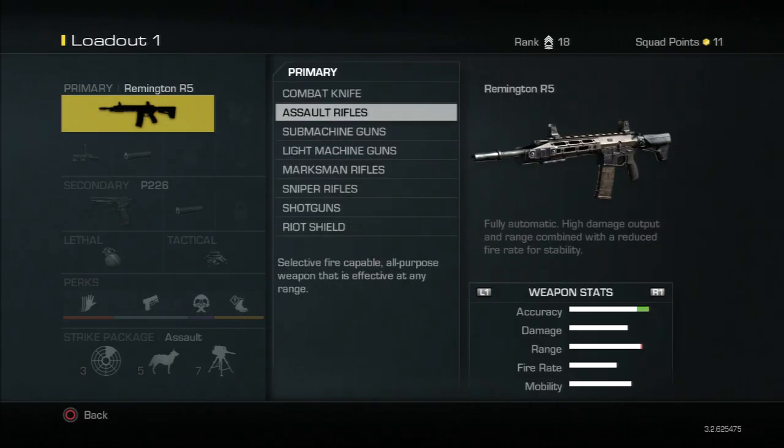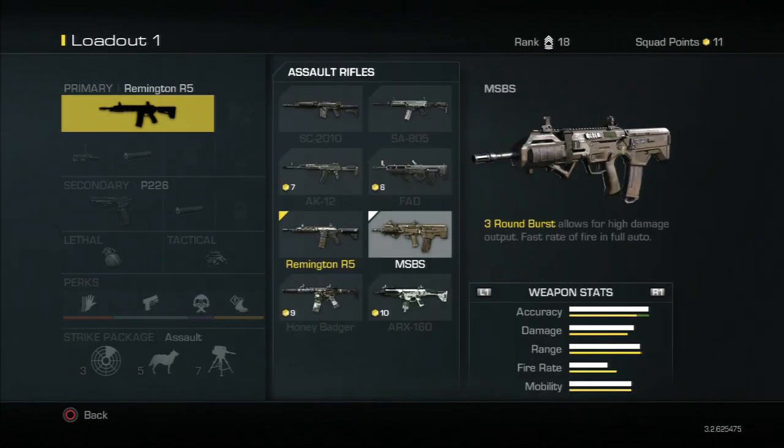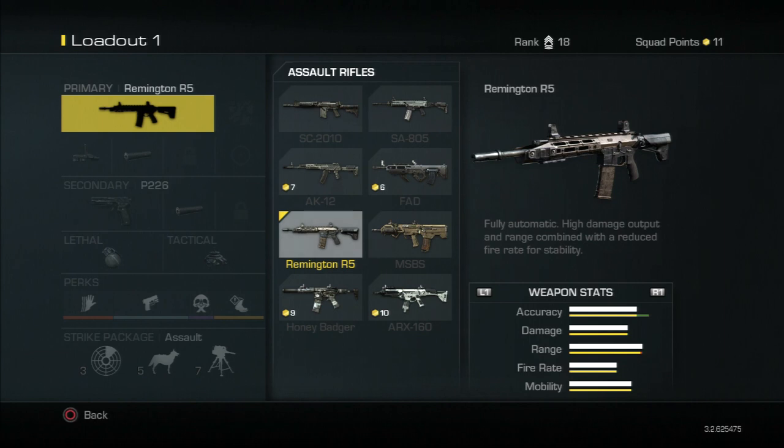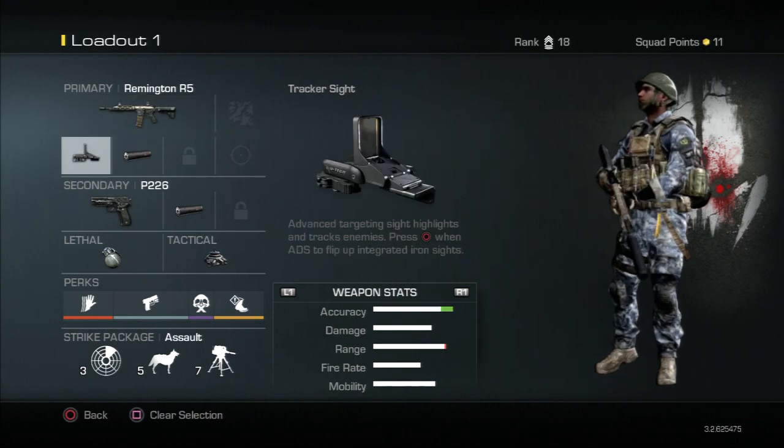So for the primary weapon, I chose Remington instead of the MSBS, because computers don't shoot the MSBS well, they don't have a really fast trigger finger. They have an okay trigger finger, so I would rather have them spray and pray if it comes down to it. That's why I have an automatic gun for that slot.